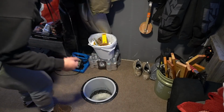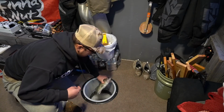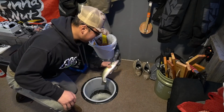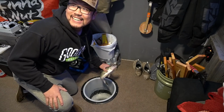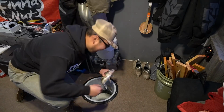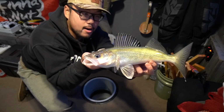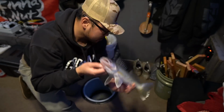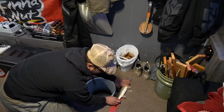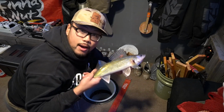Feels like a walleye. Sheesh, look at that. First fish of the night and the first fish ever landed. Dang, you're gonna catch the first fish. I'm sorry, bro. No, that's lit. This is probably gonna be a good under to keep. It is. That's a nice looking fish right there. We'll get the bump board out and check it. Oh, perfect under, boys. 16 incher under. That's gonna fry up nice.